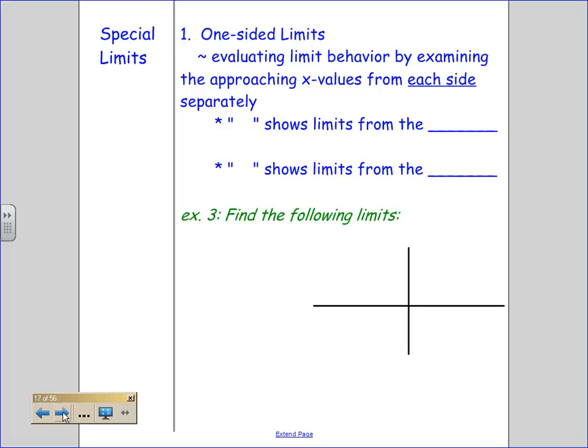Special limits: one-sided limits, which we've already been talking about because you saw it last year, hopefully. One-sided limits let us take a problem like Nick was just talking about with part A and break it down into its individual pieces, coming from one side first and then the other side, which is technically what we do in a graph and a table anyway. The only method of solving limits where we don't use the right and left is algebraically, but algebraically is totally like doing shortcuts.